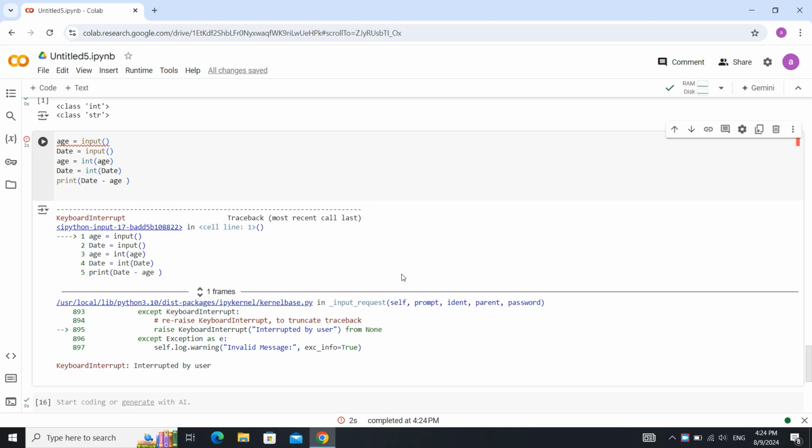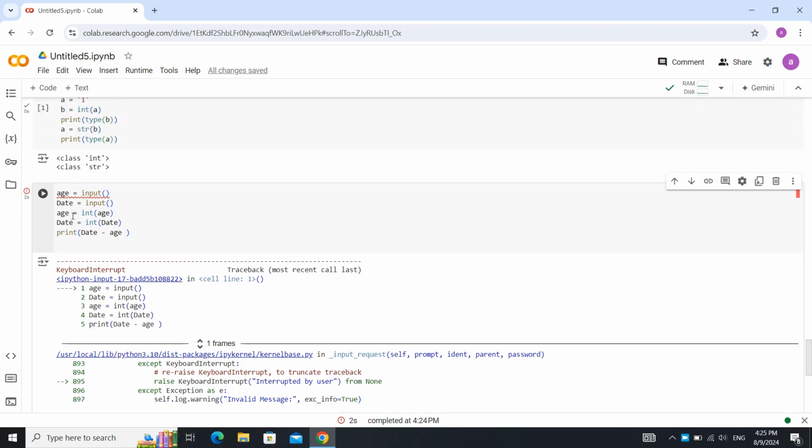Now let's dive deeper into the input function. In our previous lesson, we used it to get user input for age and birth year. Now let's explore it further. Remember, we created variables for age and birth, used input to get user input, and then converted those inputs to integers, as you can see here. By adding them together, we calculate the current year. Pretty simple, right? But input has more capabilities.